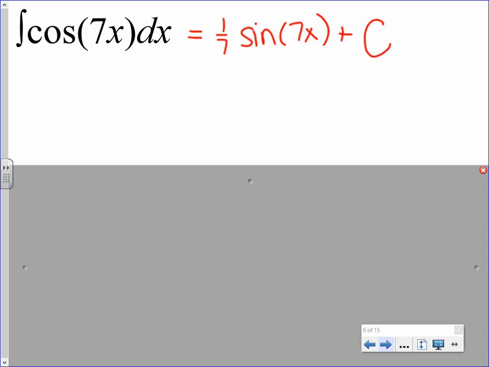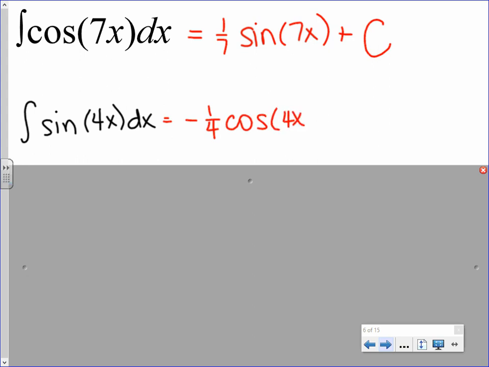It's kind of like the anti-chain. It's not called a name, but we have to just think about that chain rule happening if we were to go backwards. Does that make sense? Let's think of another one. Okay, if I had the antiderivative of sine of 4x, negative one. Trevor is very quick to tell me negative 1/4 cosine of 4x plus c. Do you agree? Okay, awesome.